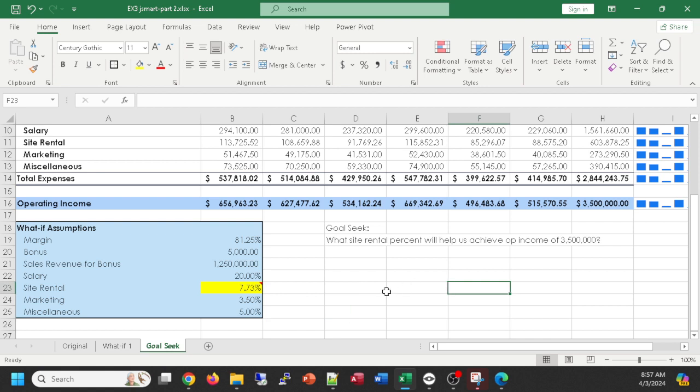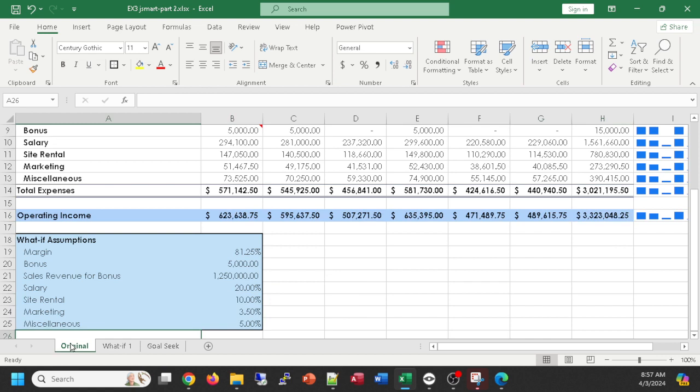Now let's do that again with another goal seek, just to give you a little practice. Gonna go ahead and again make a copy of the original and do a different goal seek. And let's see, since this was the goal I was seeking, I'm gonna go ahead and highlight that in yellow, just to make it clear, this is what made the change to that.